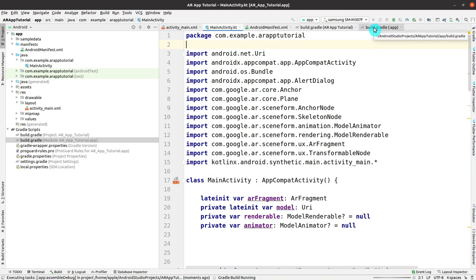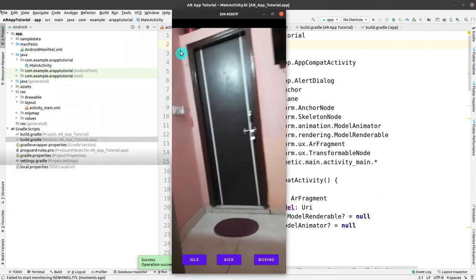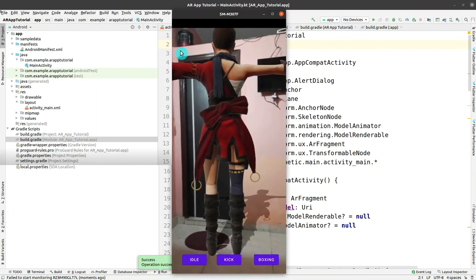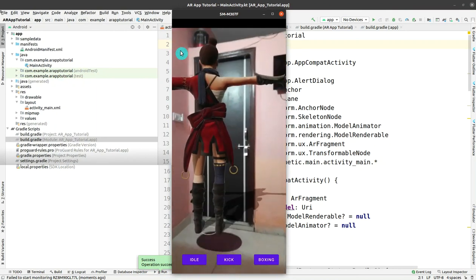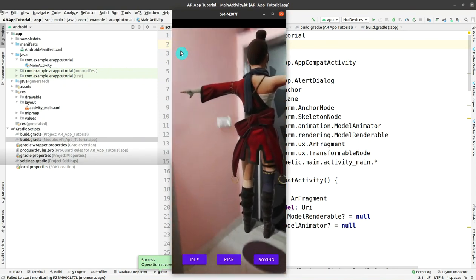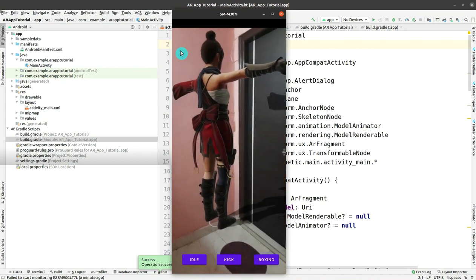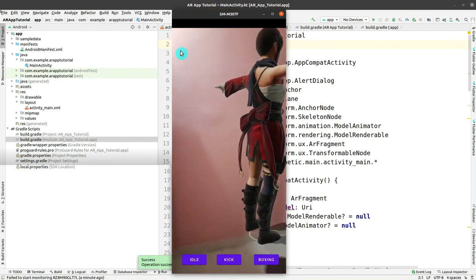So now let me run this. So it is installing, and after installing it will take a few minutes to find you. Here you can see my room, and by clicking on that mat, the character appears. So you can see that this character is a girl, and made up of that particular image containing every body part.